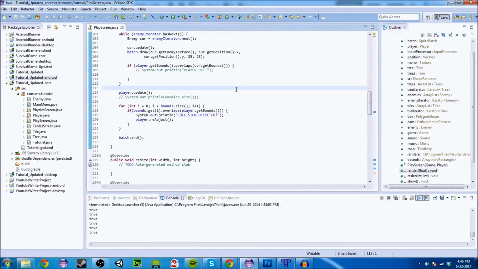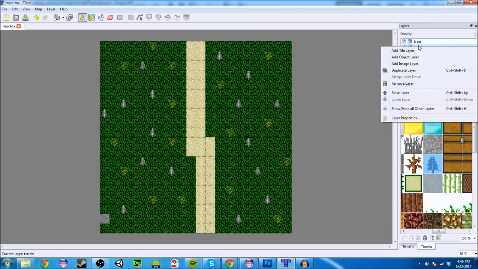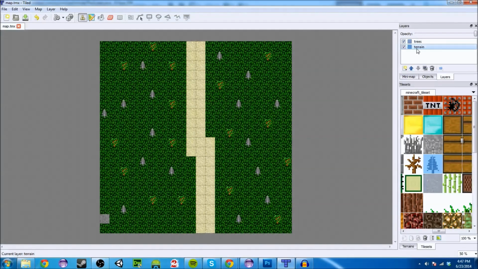And today we're going to be continuing our quest through the tiled map engine thing. So today what I thought we'd cover is another way to differentiate between different tiles. In the last video we were able to differentiate between the terrain and the trees, which is awesome. But what do we do if we want to differentiate between the different types of tiles within the layer? Well, that's where this idea of properties comes in. So that's what we're going to be covering today.